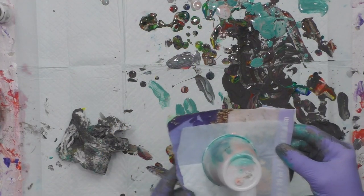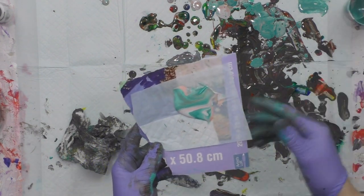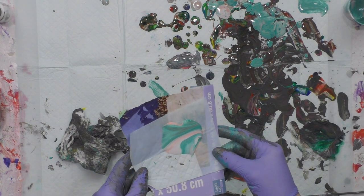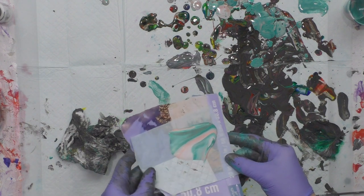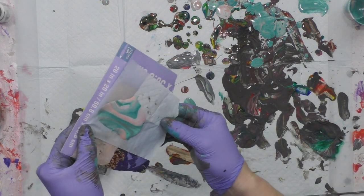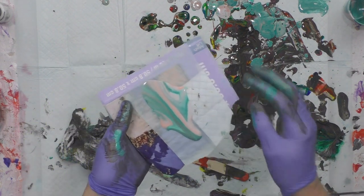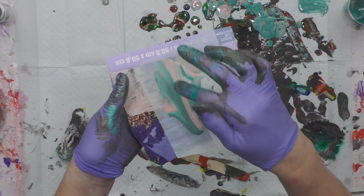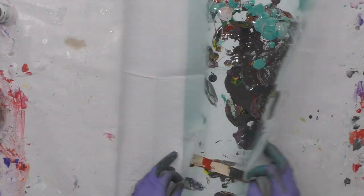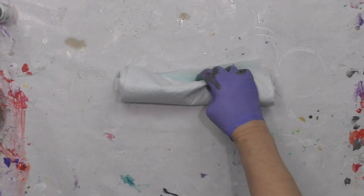I had a little bit left in the cup and I put it on a corner of my puppy pad and stuck that on a piece of cardboard, because those colors would be really pretty in a piece or two of jewelry. That's what I do with leftover paint — I try to save my puddles as much as I can if they haven't turned to mud. I keep a Tupperware bin full of them and could get a necklace, earrings, and a ring out of that. The great thing about puppy pads is if they're not pretty you just roll them up and dispose of them.